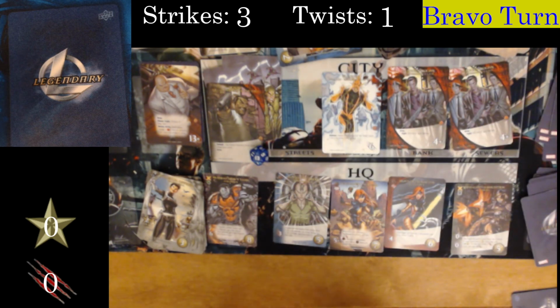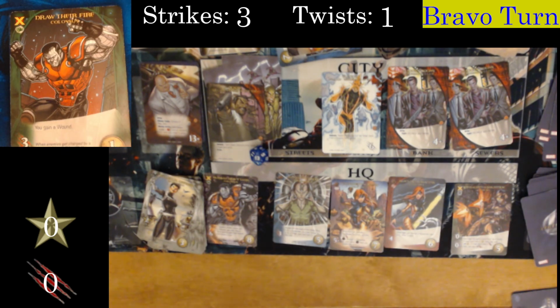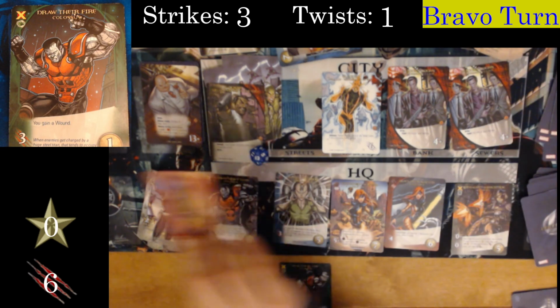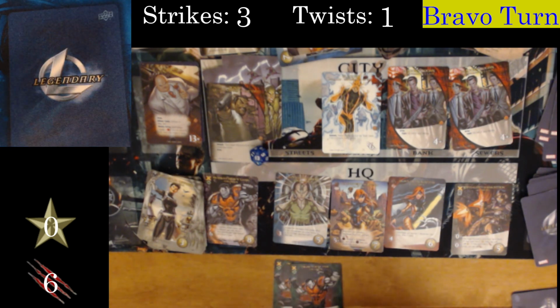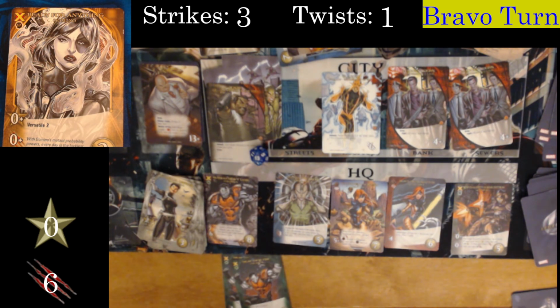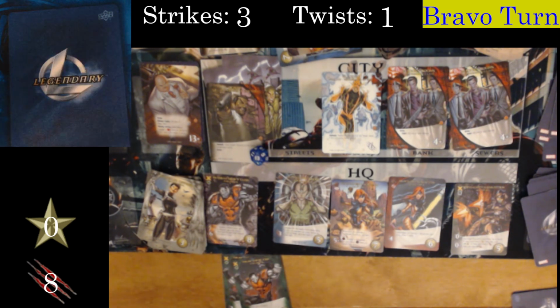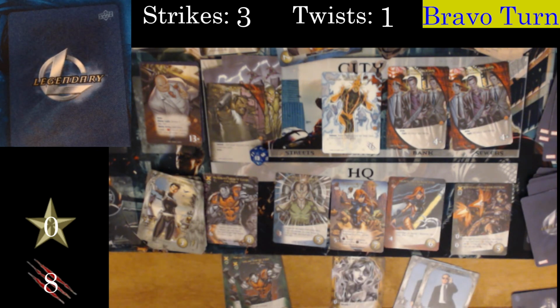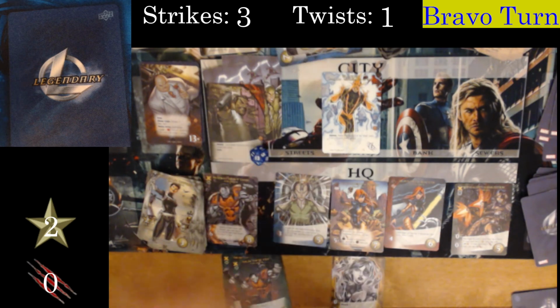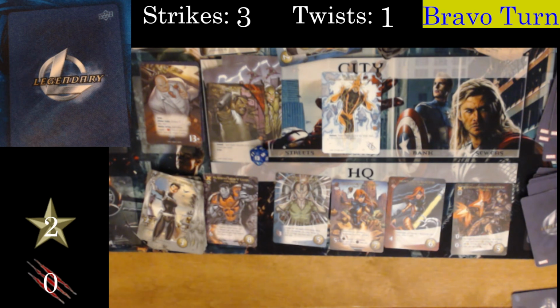Alright, another Maggia Goons. So we're going to go ahead and do draw their fire, gain a wound, and 3 attack. Another draw their fire for another wound and 3 more attack. We'll go ahead and do 2 more attack to recruit. We're going to take out both Maggia Goons and KO both agents. Running a little low on that deck. I'm going to have to get my butt in gear for hitting Kingpin.